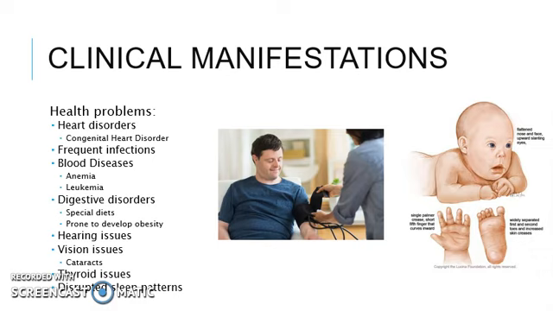Additionally, since Down syndrome causes problems in the immune system, they are more likely to be infected by bacteria and viruses very easily. Finally, they are also prone to inheriting a series of hazardous blood disorders, some of which include anemia and leukemia. Lastly, other conditions that this syndrome generates are disrupted sleep patterns, hypotonia, which is poor muscle tone and low strength, and problems in their upper level spine.